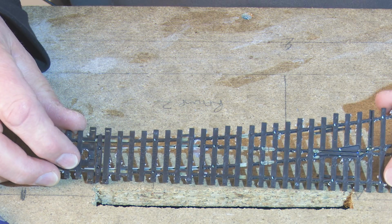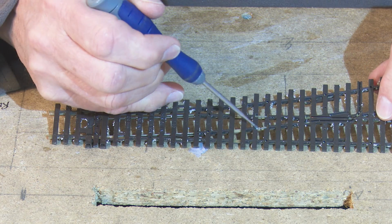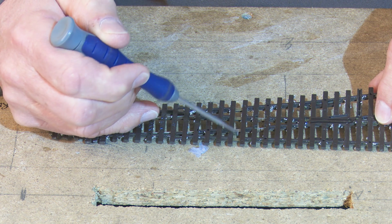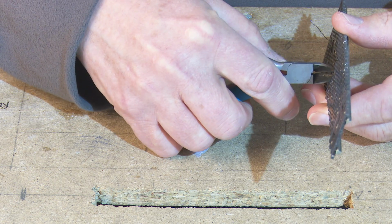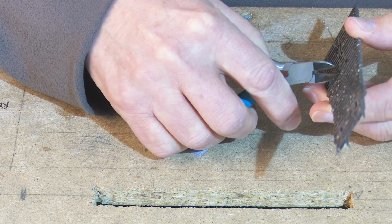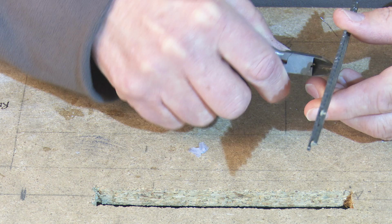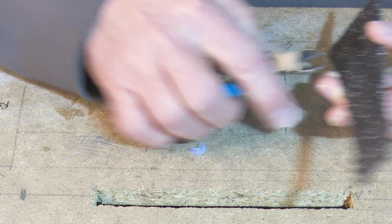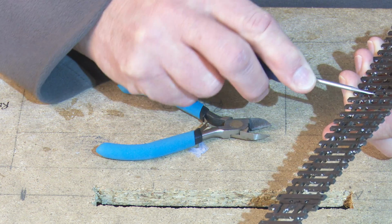So this is one of the old points that I removed from the layout earlier, and then hopefully you can see on there that this link is intact, and there's the bare track in which I'll put the cable on. So all you do is quite simple, is snip the link out, and try to cut it right back so there's no way that it can sort of join up at a later date. So you want to make, not just snip through it, but remove part of the cable.